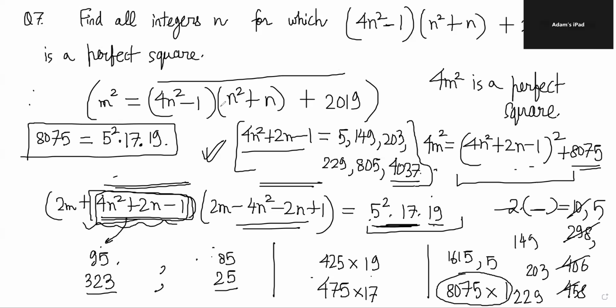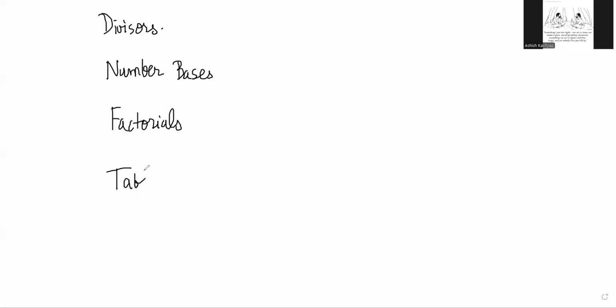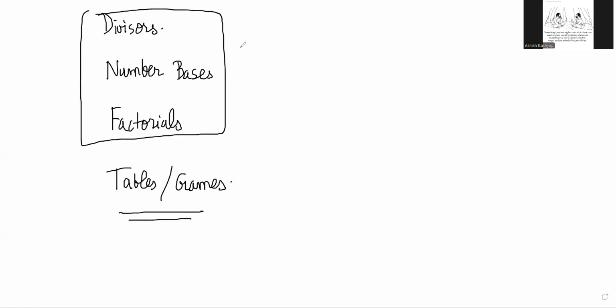So basically the topics that I want to cover right now are divisors, then number bases, problems on number bases basically, factorials, and then maybe a few sessions on tables and games. So combinatorial games type of problems are there. Sometimes number theory is also used. But these are the main topics that I want to do. Each topic we'll be doing like some 10-15 questions, which will help us understand the techniques.